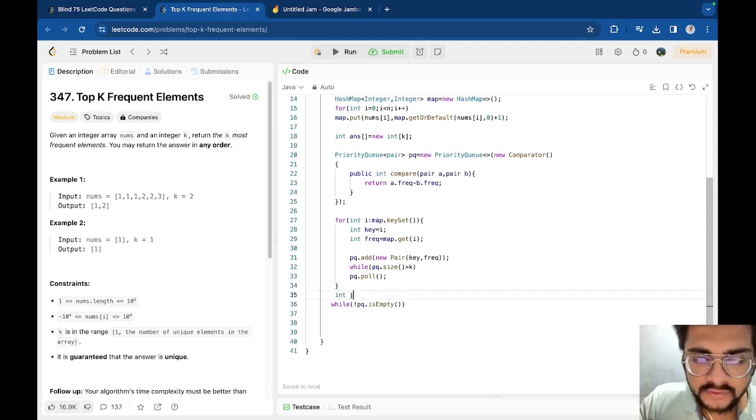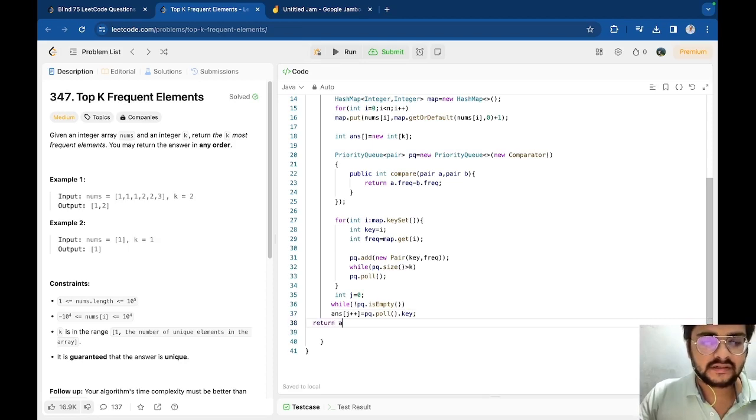Now what we are doing, we are entering the key values of the priority queue in the answer, so that we can return that answer in the array form, right? answer[j++] is equal to pq.poll().key, right? Now we will return answer from the question.